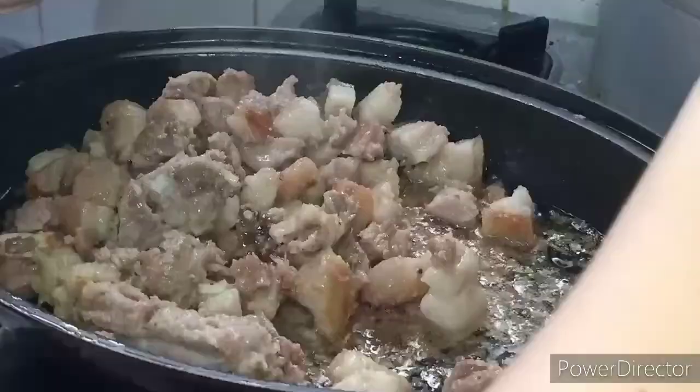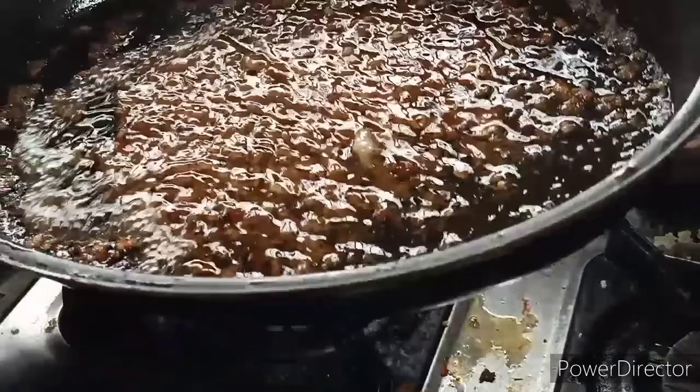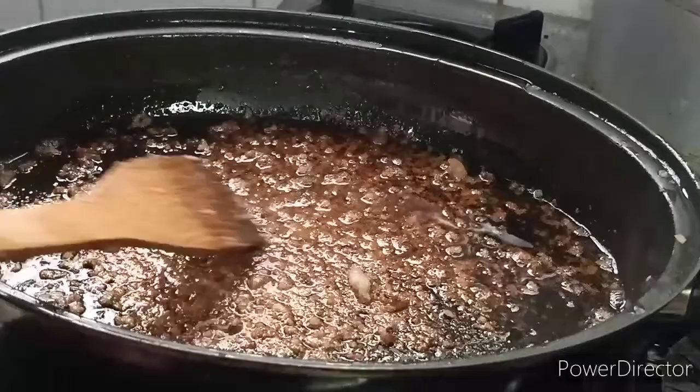So, kapag siya ay naging golden brown na, pwede na natin siyang hanguin mula sa palayok. At kung nakikita nyo yung parang brown na nakadikit dun sa pan, it's okay. It will add taste later on dun sa sauce natin. Hayaan nyo lang siya dyan. Huwag nyo siyang tatanggalin kasi mamaya kapag meron na siyang sauce, yan yung pagpapalasa.